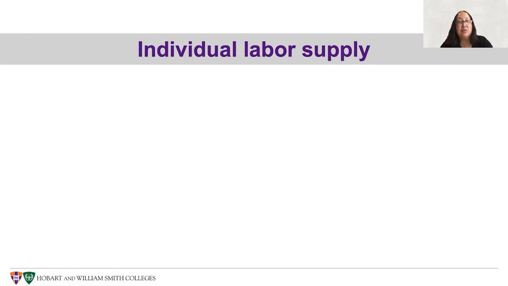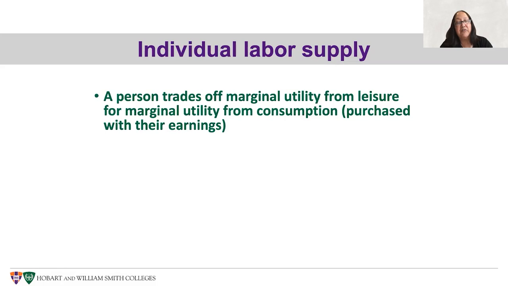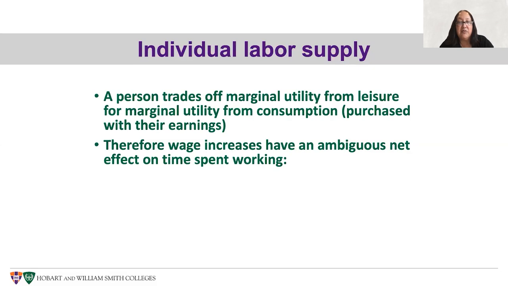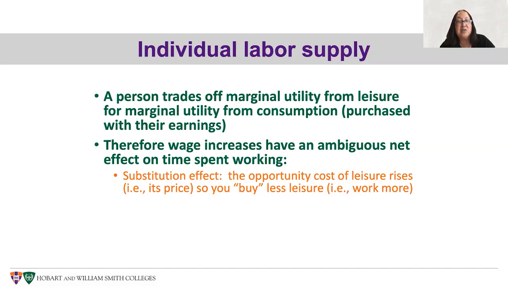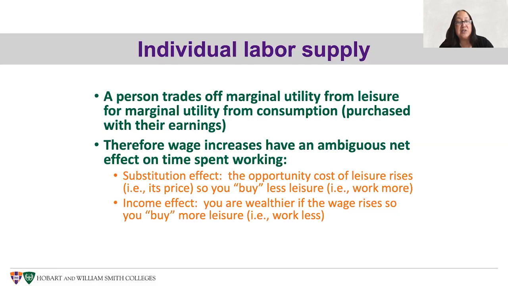On the flip side of the market, let's look at labor supply. Supply is coming from individuals. A person decides whether or not to work and how much to work in the trade-off of marginal utility from leisure time versus marginal utility from consumption, where consumption is purchased with earnings. Wage increases therefore have an ambiguous net effect on time spent working. On the one hand, there's the substitution effect: as wages rise, the opportunity cost of leisure rises, so you buy less leisure — in other words, work more. On the flip side, if wages rise, you are now wealthier, so you can choose to buy more leisure, or work less.